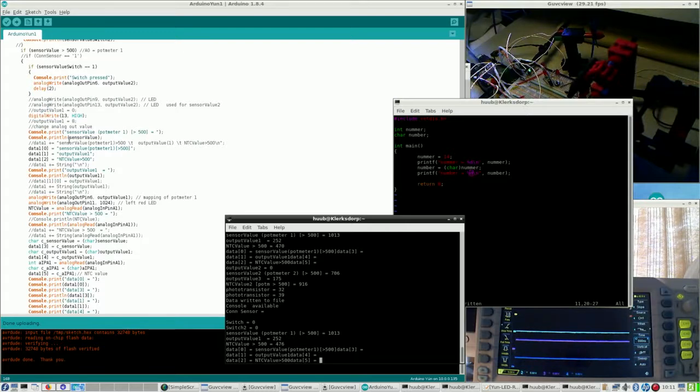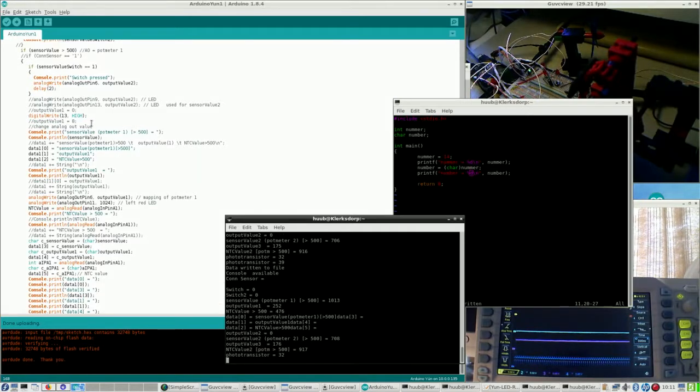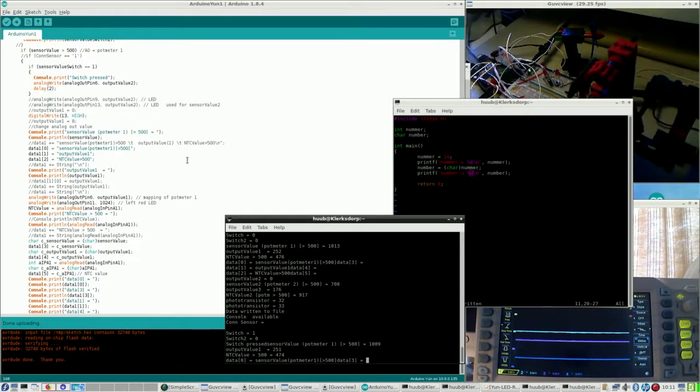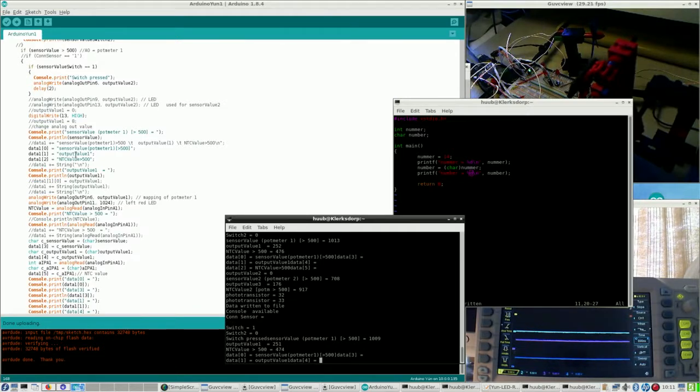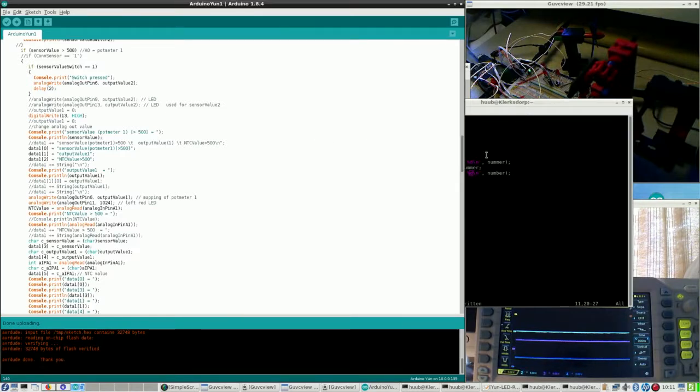Let's trace it. Not here, not here. Where do you do it? And the C value larger than 500. Let's concentrate on that one. It's just printing on screen in this case.